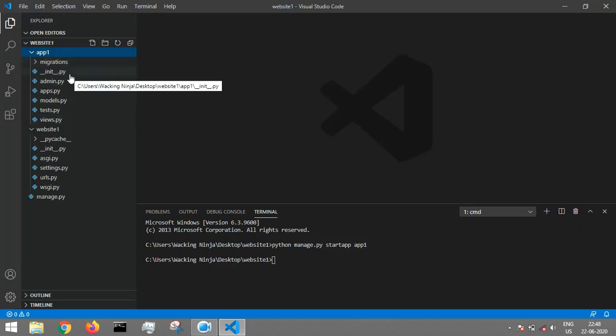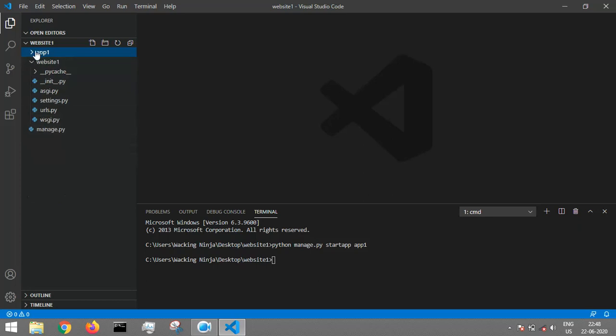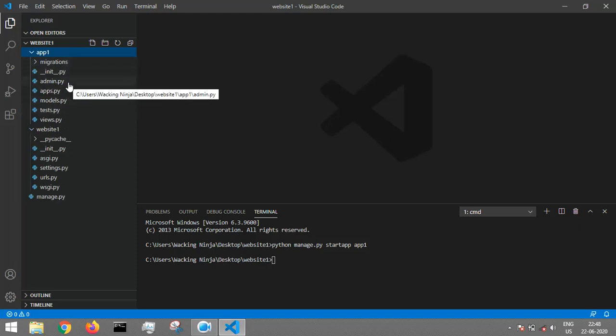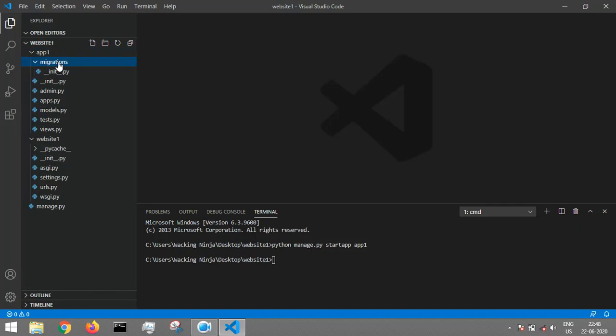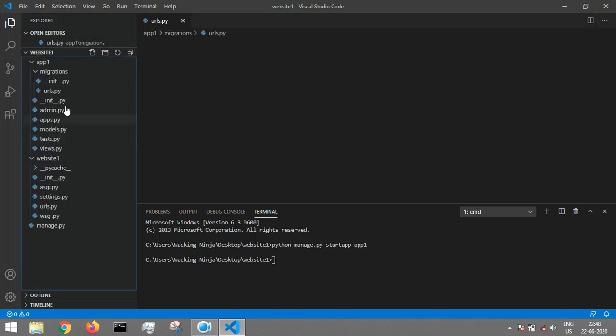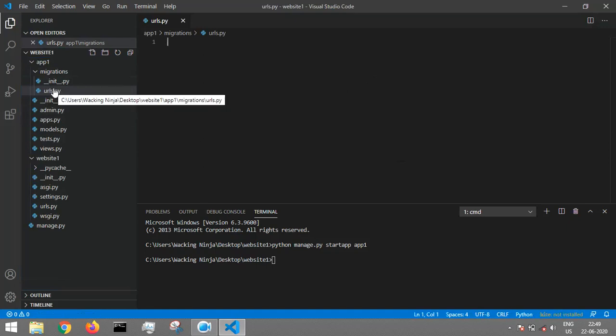Okay, so now as can be seen, in this external directory what we have, which is the website1 subdirectory, over here we have this urls.py file. Okay, and if we go to this app directory, inside of this app directory we don't have a urls.py file. Okay, so the urls.py file is important over here also. So what we will do is click on this directory, click on new file, and then say urls.py. Okay, so now one file will be created over here inside of this folder.